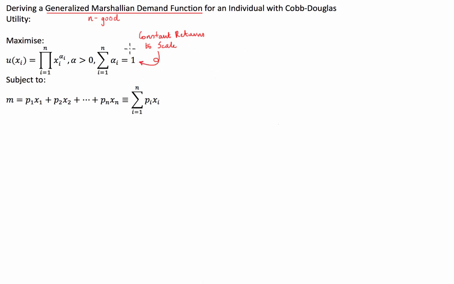Great. So now, going down to our budget constraint. We have the person's income, which is equal to price 1 x1 plus price 2 x2, and so on. This is the amount we're going to spend on good 1, the amount we're going to spend on good 2, and the amount we're going to spend on good n. We can represent that using summation notation, the sum of pi xi. Basically we're saying we're spending all of our income on a combination of all of these goods, and that is how we are going to be deriving our utility.